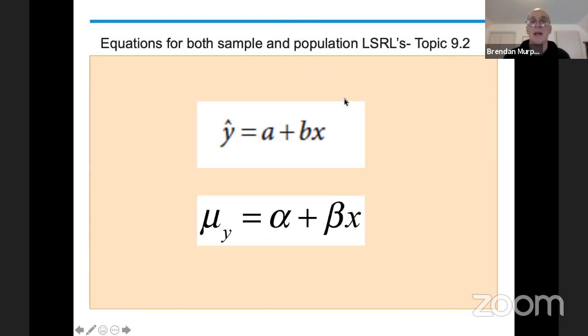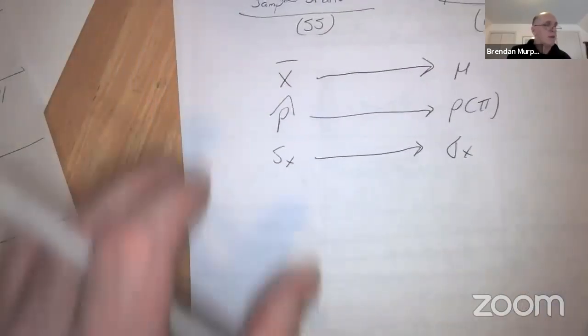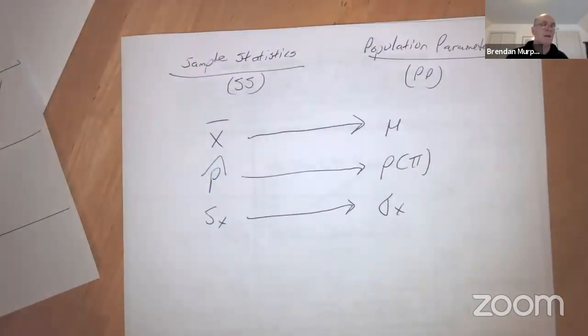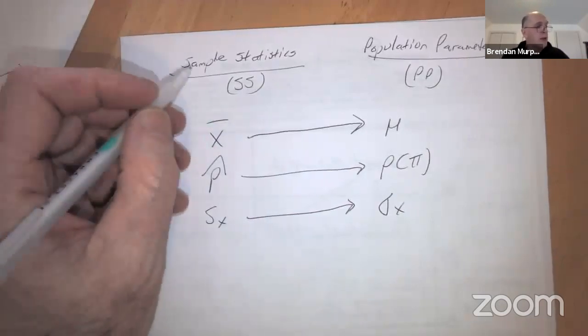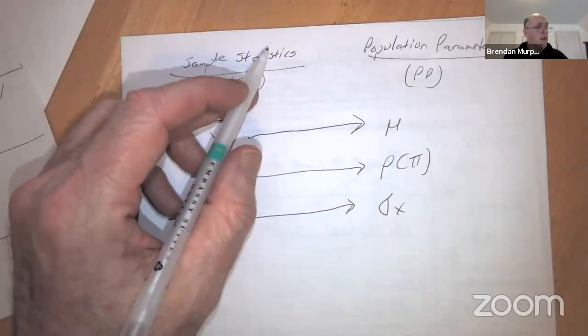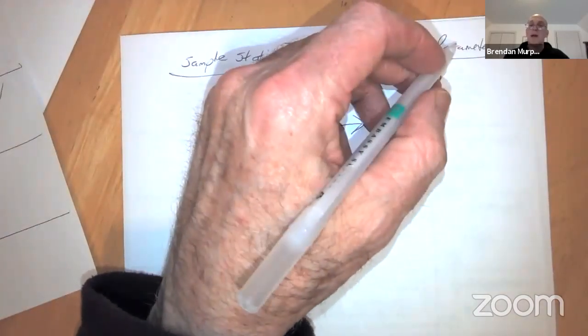I'm going to switch back to my document camera and try to make a tie-in for you guys. So the first day of my AP Stats class every year, we get to count M&Ms, and that's pretty fun. I buy a bunch of different bags of M&Ms. And on the first day of AP Stats, I really want to start to differentiate for my students what we call a sample statistic, SS, and what we call population parameters, PP.